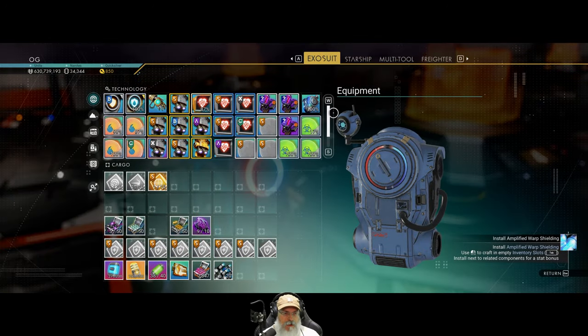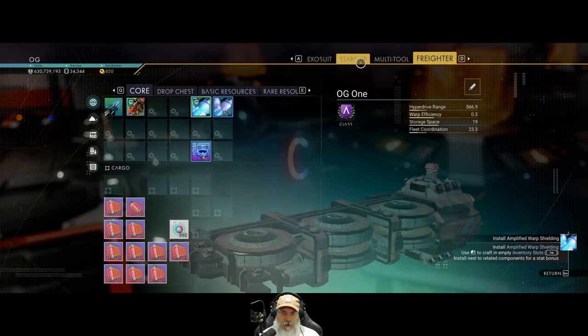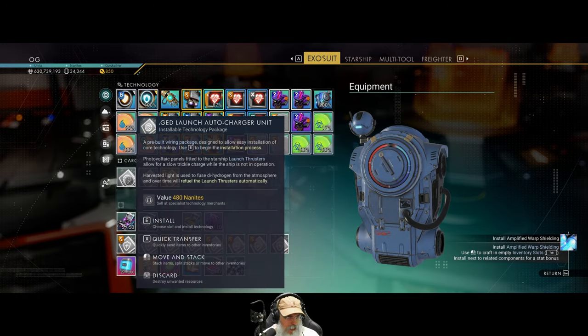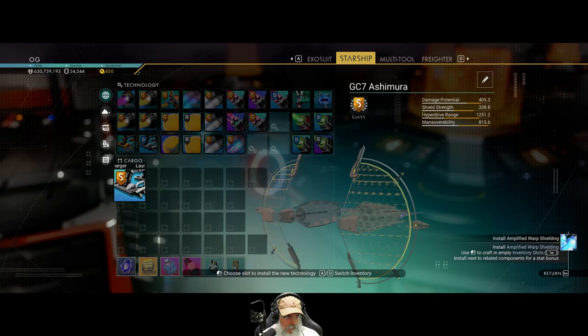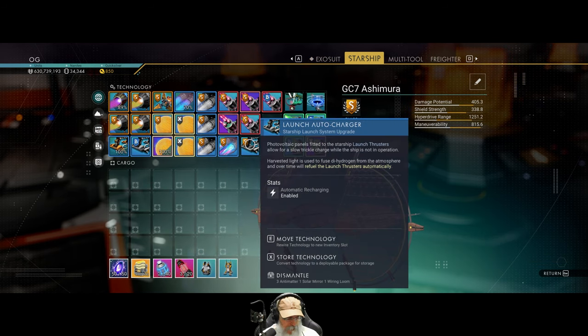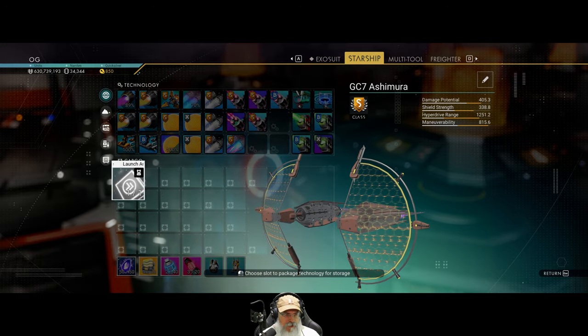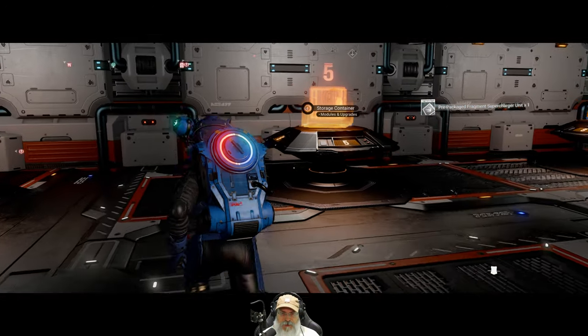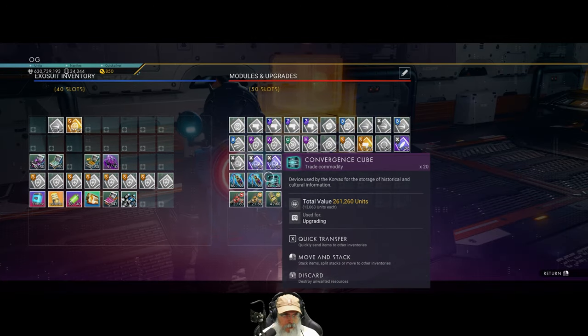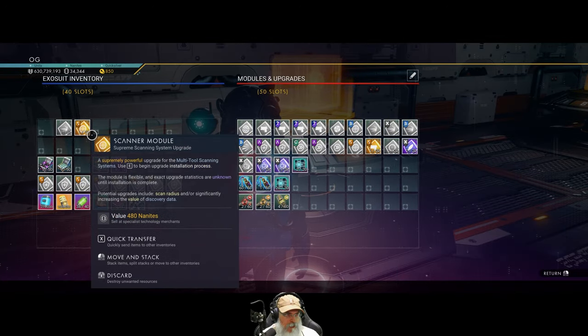I think, is that the one that just recharges the launchers? Let's take a look at it. Yeah, I believe it is. Auto charge, yeah. Now, I want to keep this though because we're going to get more starships down the road and they're not all going to be sail ships. So it's still worth keeping that.